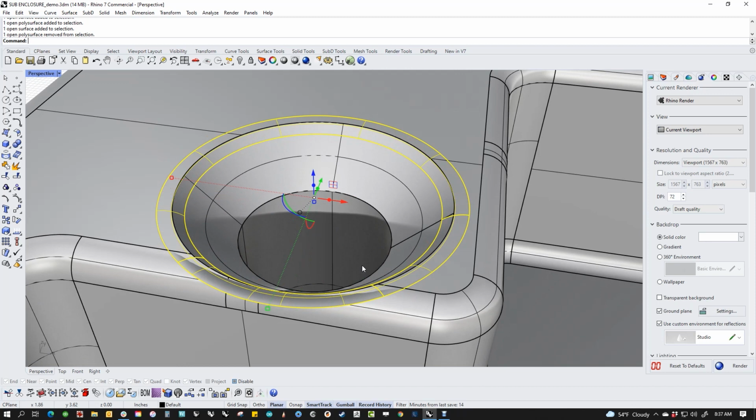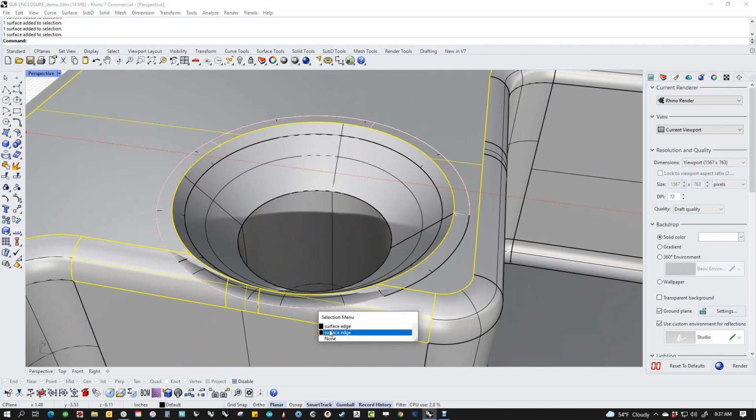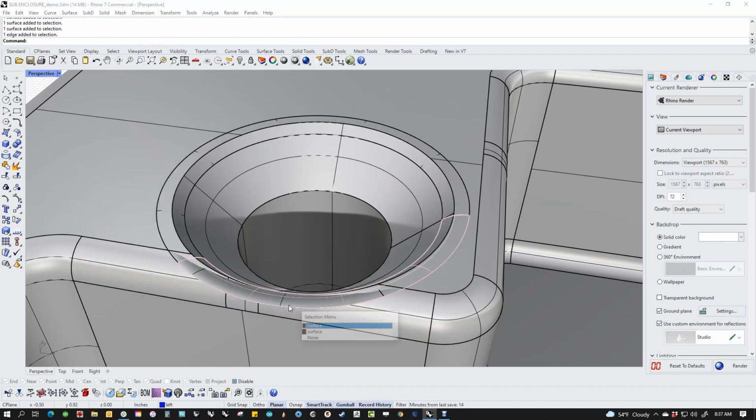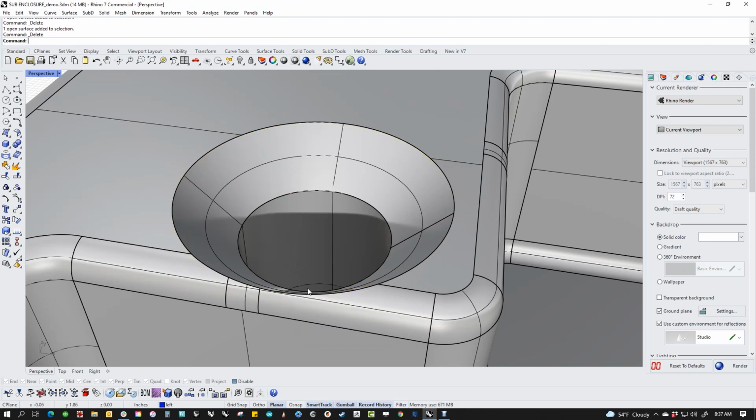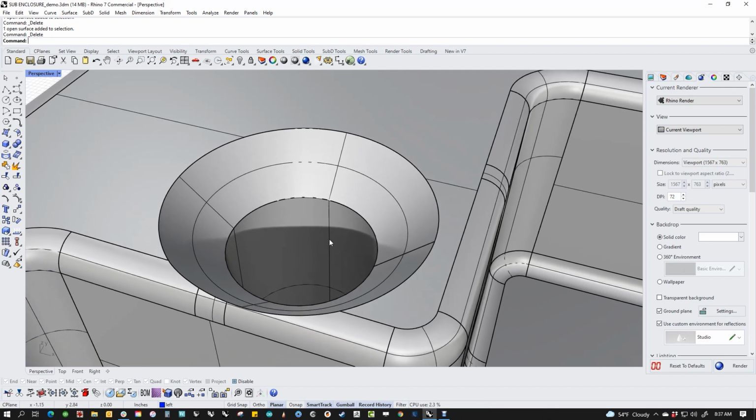You could actually take these surfaces, disassemble this model, pull out these surfaces right here and these objects right here, and manually assemble and put them together. But we'll save that for another time, right? So I'm going to get rid of all of this, and what we want to talk about is how you get a nice fillet, or in this case a nice blend, into a situation like this.